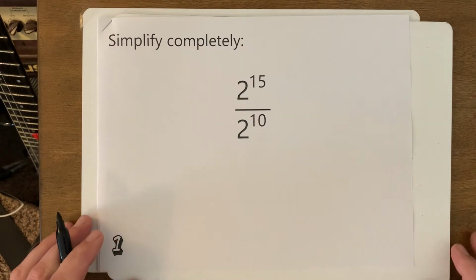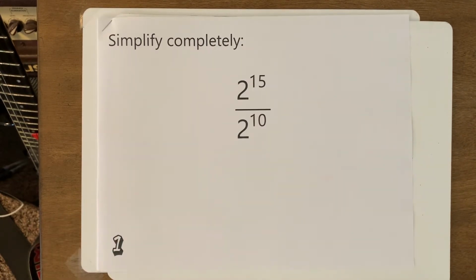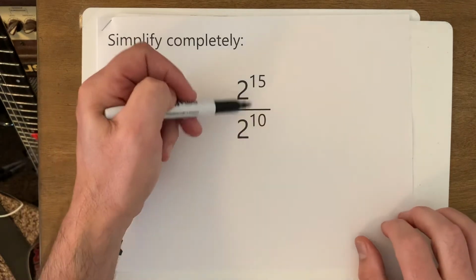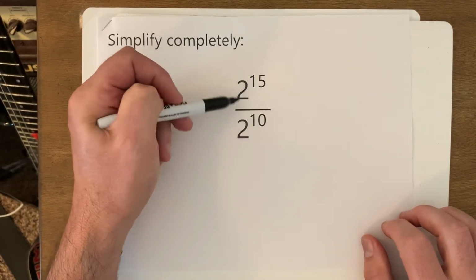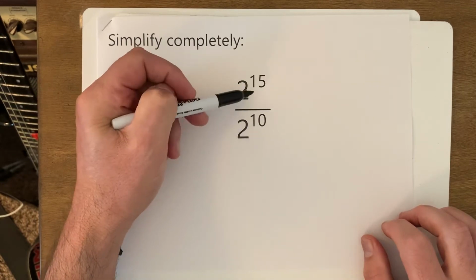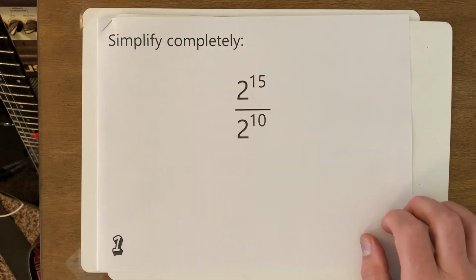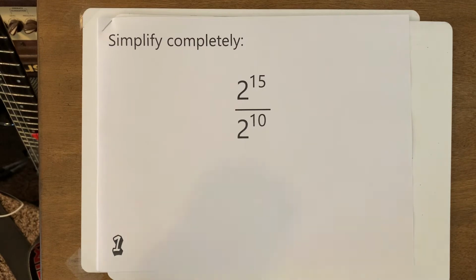And so the first thing we have is 2 to the 15th divided by 2 to the 10th. The last thing you want to do is put this in a calculator, because you're going to eventually get some enormous numbers here when you simplify these. And if you put them in the calculator, it can be done, but if you try that, usually a teacher or a professor is not going to give you any credit, because all you did was use a calculator and you didn't use any properties.